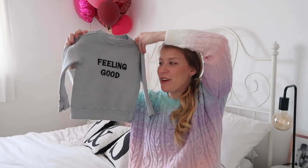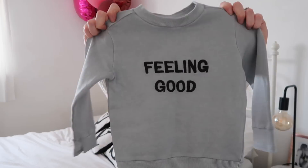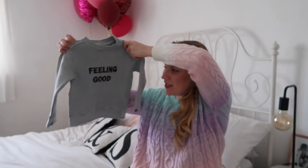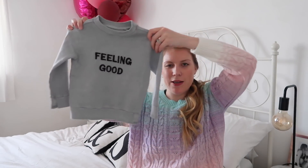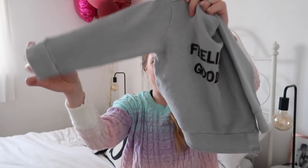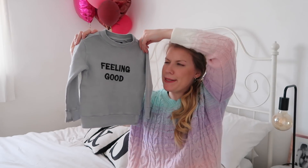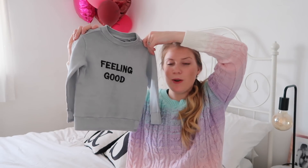And now on to Jack's bits. First up is this really nice jumper — love the kind of bluey grey of it. Really like the text on the front, nice and minimalistic, which is what I quite like in kids' clothes. The sleeves and hem at the bottom are quite cool too and just add a bit more dimension to it. Got it in age one and a half to two because he's 16 months now. It was £11.